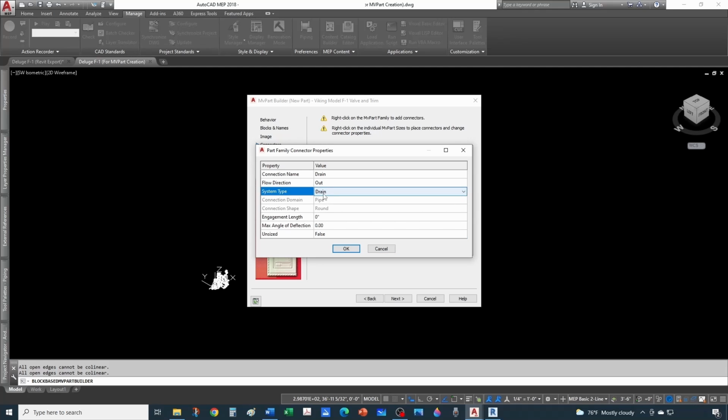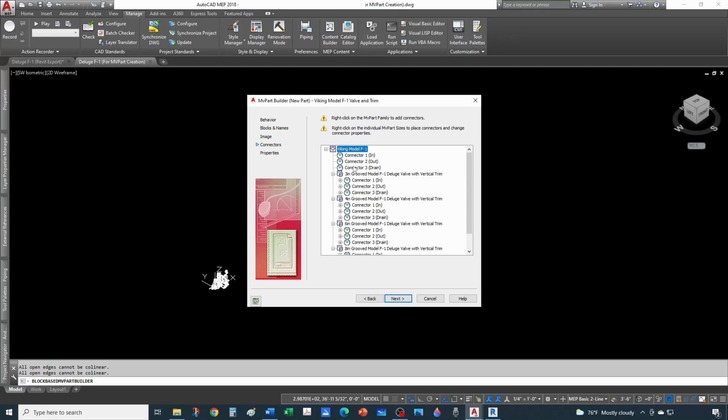It's not like in Revit, where you can be very specific and then use that for filtering or things like that. Anyway, let's just click OK. Now we have created our connectors, and notice that each one of our subfamilies, each one of our sizes, has connector 1, connector 2, and connector 3, which were in, out, and drain.